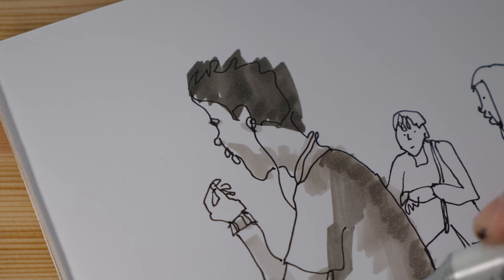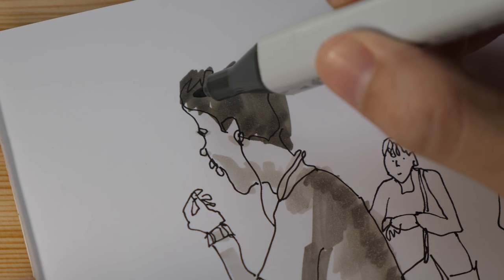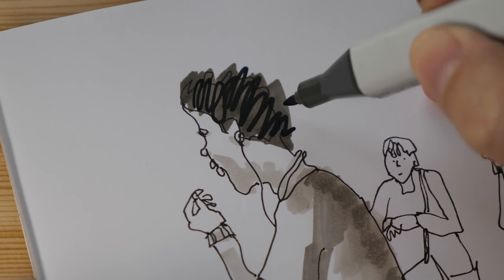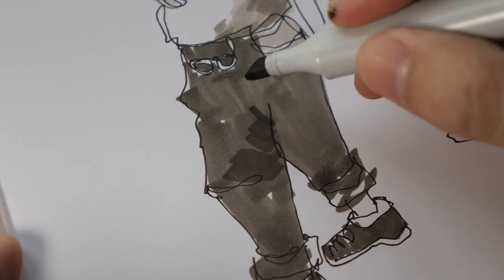The brush tip allows a bit more flexibility in coloring, while the chisel tip allows you to color much faster. The chisel tip also gives you a very blockish shape. For the fine tip, you can use it for drawing or getting really thin lines. Another thing to note when using markers is it's always good to test them out before using them on actual artworks.